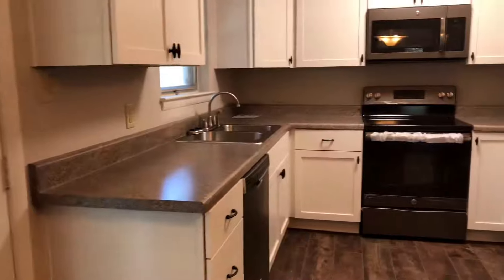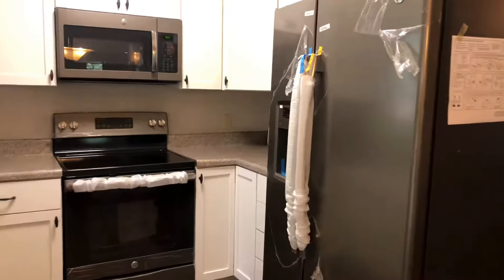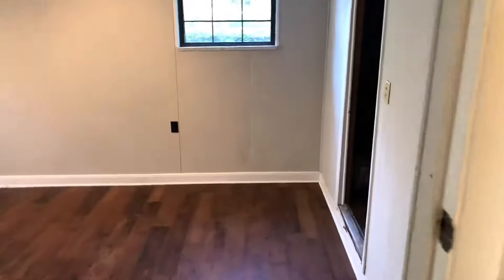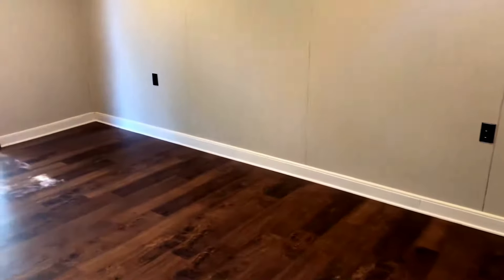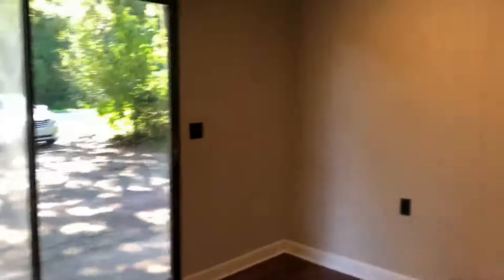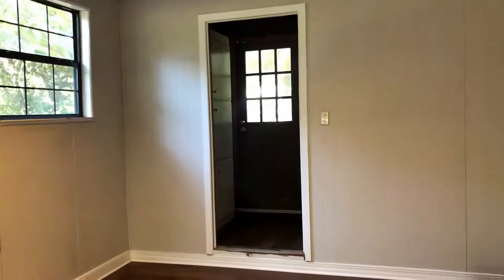The kitchen's been totally redone with counters, cabinetry, and all new appliances. This home is move-in ready. You've got a converted space down here — just use it as whatever you want, a den I would suppose. You've got step-downs here, more of the vinyl plank flooring, and sliders out to the backyard. This is a nice space — a total separate living area which leads into the laundry and storage room, which has an exterior door leading to the backyard.